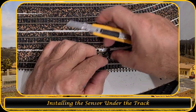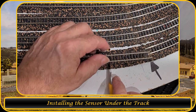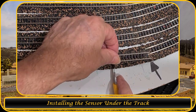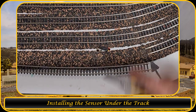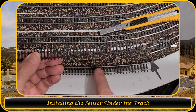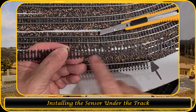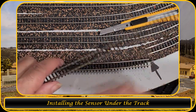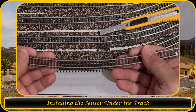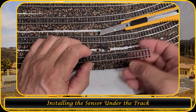Let me test it again. That's that one. I don't want to remove the whole track, just a simple section. So I'm gonna cut, and let me grab a track so you can see what I'm doing. The flex section over here is in this, at the inside. And then we have the fixed section, which is at the outside. That makes bending for an inside curve easier. You can also bend it outside, but to make the tiles a little bit better, you have that one at the inside. That makes it a more natural section. So that's what I did here.